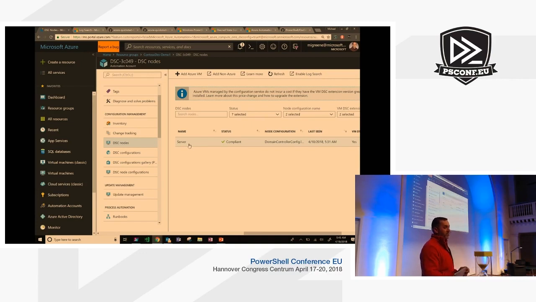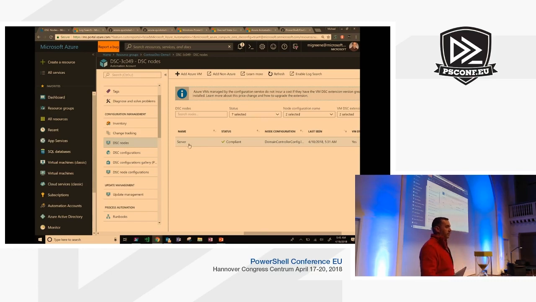If you're only using this service, then you can factor the price based on how often the nodes connect to the service. And I've got this documented in a blog post, but you can get this down in like the 25-cent per node per month range. And what's actually happening there is you're configuring local configuration manager and how often it's going to check in with the service. So if you've got really high priority nodes and you need to know that they are compliant every 15 minutes, which is what it would do by default, then it's going to be $6 a month.